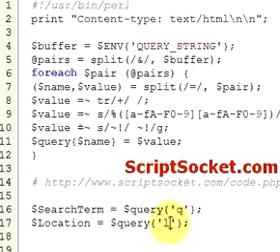And that is our name equals L. So we have our two variables, search term and location.